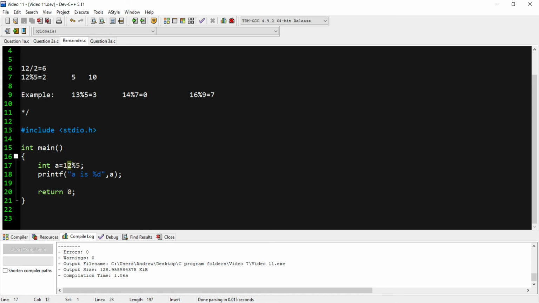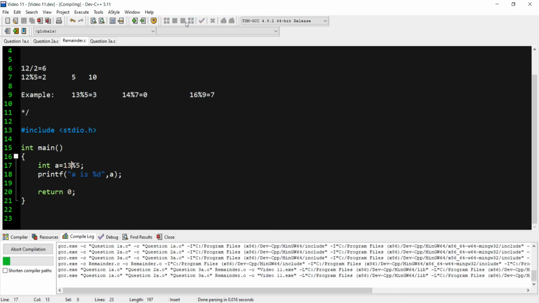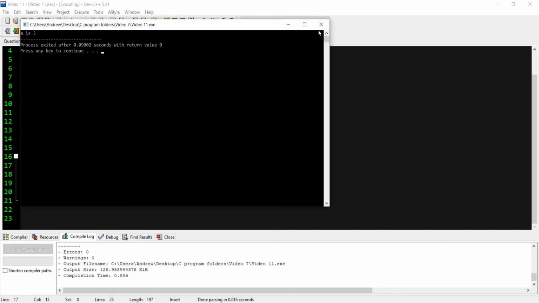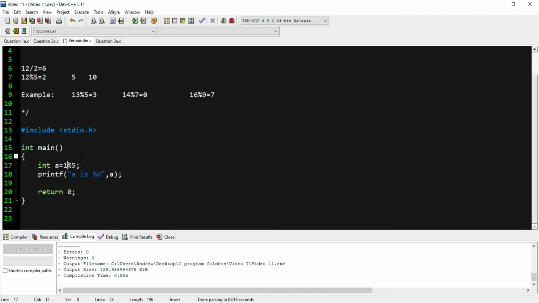But let's say the first value is 13. What's the remainder of that? So still, 5 only goes into it 2 times, and then there's going to be 3 remaining. So A is 3. Let's say we do something a little bit harder, maybe like 47 and 9. What's the remaining value of that?